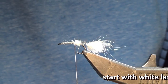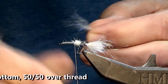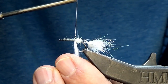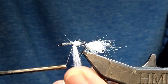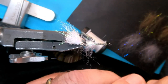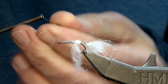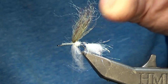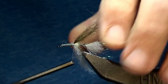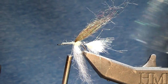Now that the material is prepped, grab it and make sure the tips are aligned. Fold it over, come underneath — directly underneath, not off to the side. Double check that it's laying down nice. Next, grab the olive, do the exact same thing — tips look nice and aligned. Pull the thread over, pinch, come on top, wrap down. Now go even a little bit over those materials so you can secure everything into place.